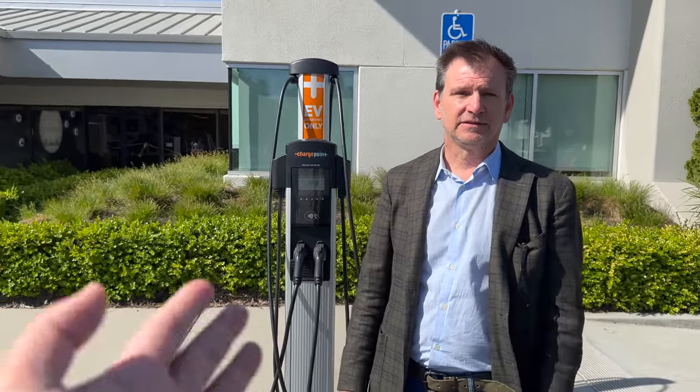The ChargePoint app shows that your car is charging. When you're fully charged, you get a notification. If someone is on the waitlist, it'll tell you to move your car and notify the next person. These software features make charging easy for people who are there all day without making charging part of their daily duties. These units are literally everywhere across the country — they're reliable and great.